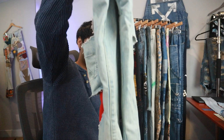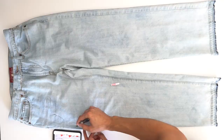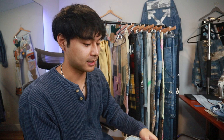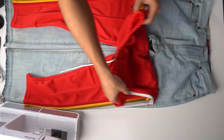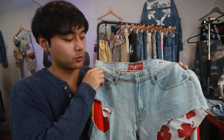Next up we have the Balenciaga slashed denim. These were probably my first ever real statement piece that I made, excluding the wrap pants. This was the first pair where I had to splice two pants into one waistband, so I learned a lot about pants construction — especially how to splice things and make them fit at the waistband even when they're different sizes. For example, the sweatpants I used on the inside — these are from Mint Crew — the waist was really big and I managed to figure out a way to make it fit comfortably.